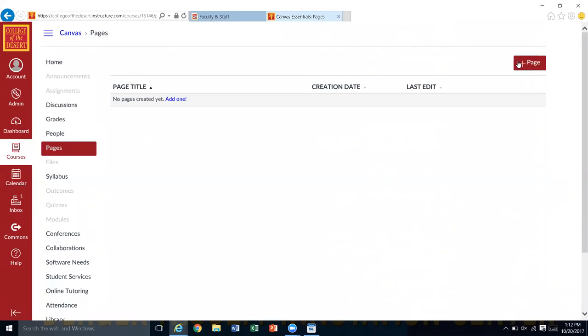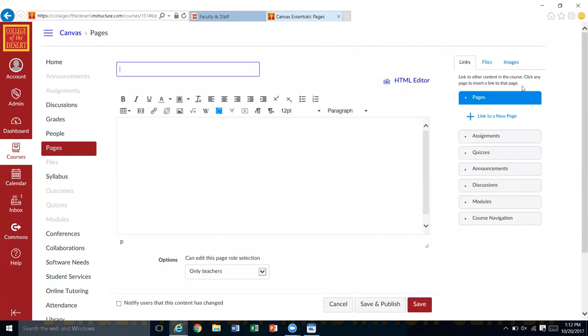Very, very straightforward. Click on Add Page to start adding a page. So this is going to be the first page. It asks you to put a title in, and in the center, the edit box is where you can add your text, you can add videos. This is a great way to create a welcome page for your students. Some instructors will use this for each week. They might have a different welcome page, and that way you're giving students a fresh experience every time. One of our hybrid instructors records a new message every week, updating the class and making sure they're feeling like they're getting that interaction.